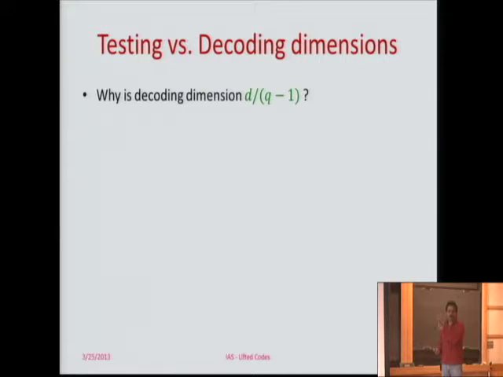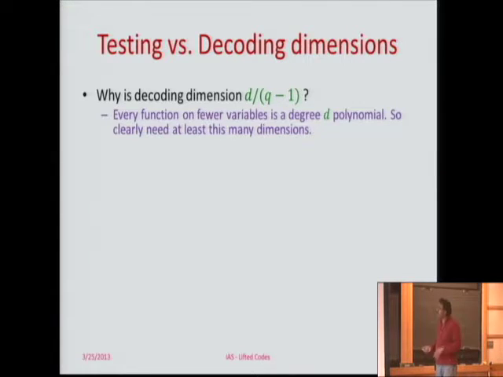The first instant of time, the first value of t for which you have functions which are of degree strictly greater than d gives you a non-trivial constraint. On this t dimensional subspace your function cannot be an arbitrary function, it is constrained. And symmetry now tells you that there will be a constraint involving any point that you care about. The entire affine space is symmetric around any one point. So there will be a constraint involving this one point, and that is it. So decoding dimension is d over q minus 1 for a very nice obvious reason. Does this make sense? Okay, so this just says this.